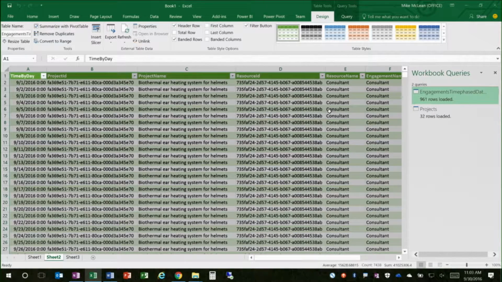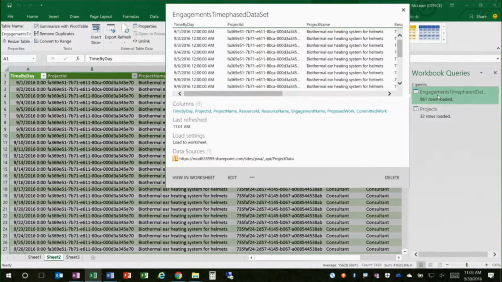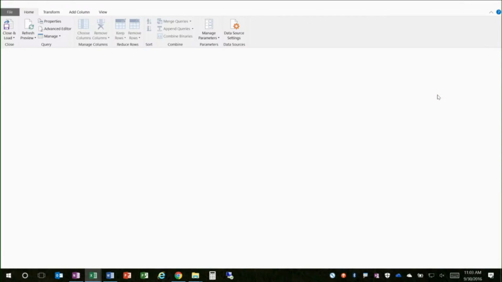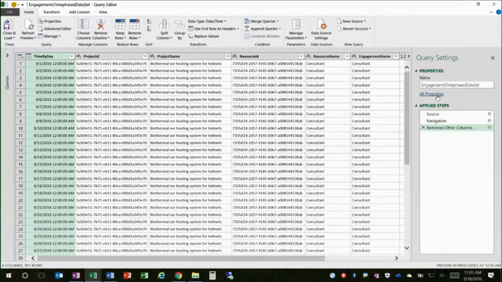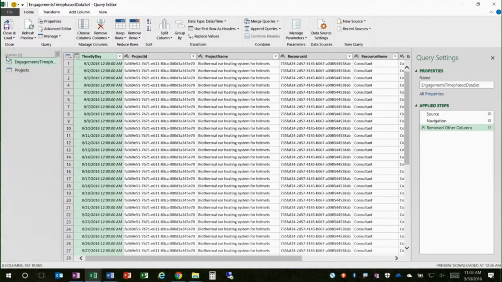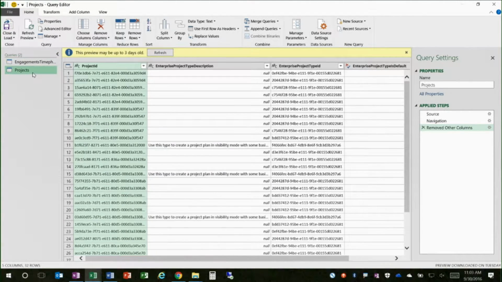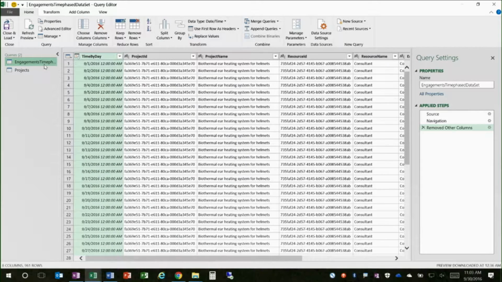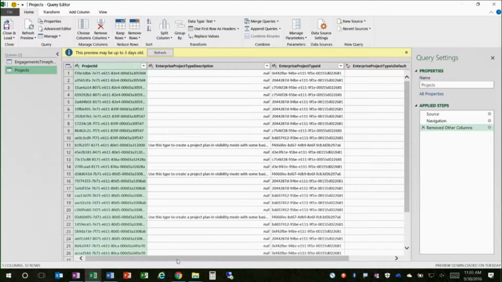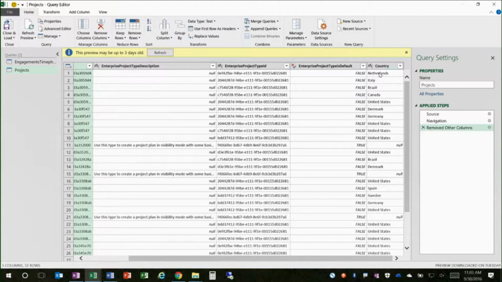So look how easy it is for me. First thing I would like to do is double-click here. By double-clicking, I will open the Power Query for editing. So now what I would like to do is, I lost my mouse, it's here. I have some columns in my project table that I would like to actually expose in my engagements table. So how can I do that? First of all, I need to make sure that the column is provided here. So I want to show all engagements based on the country.